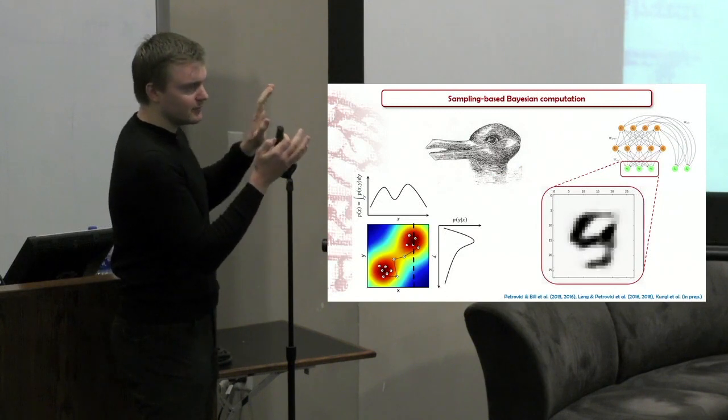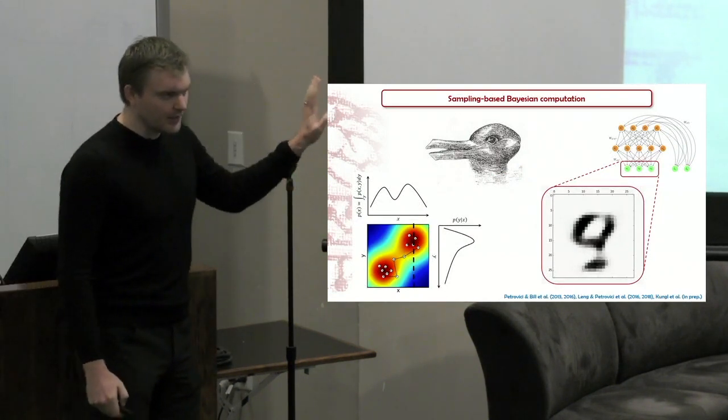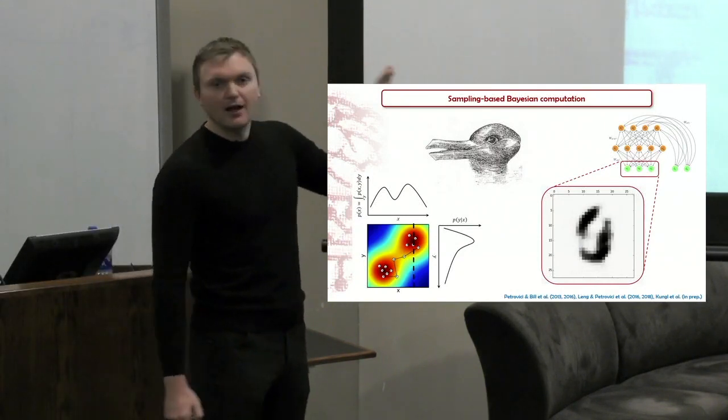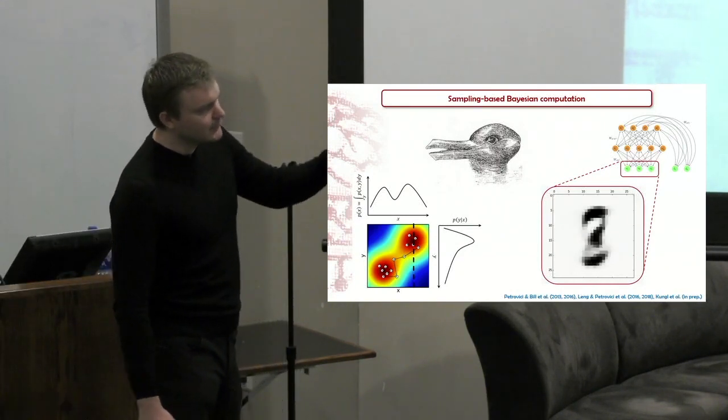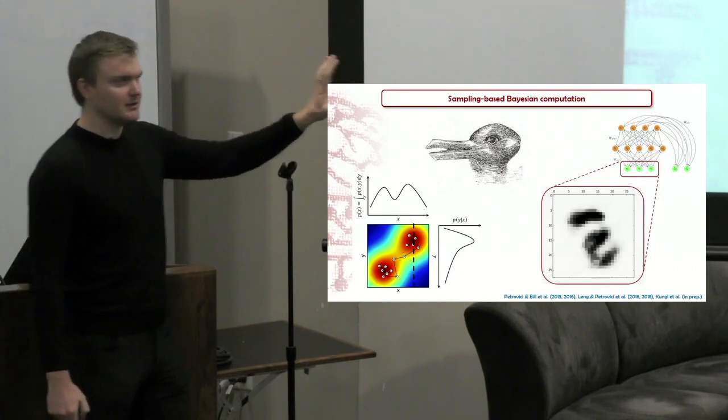So again, you can look back at the things that I said in Berkeley of exactly how this is implemented, but this is the first idea. Spikes represent states. This is the most natural way to represent sampling.